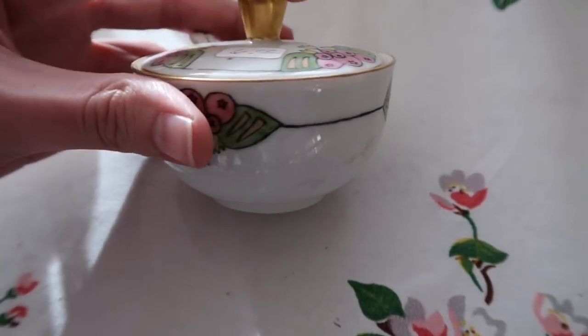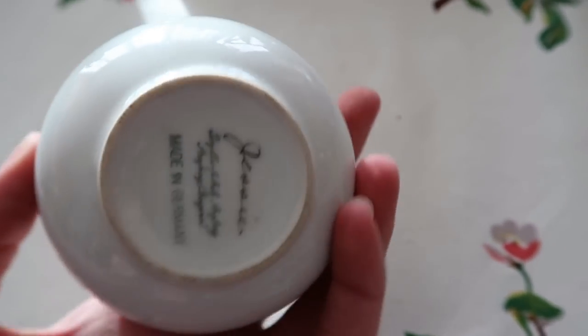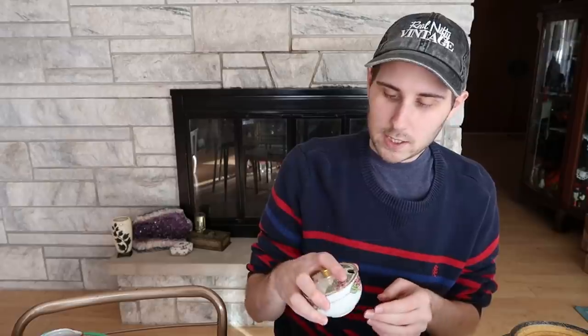I also have this little sugar dish. It's really pretty — has sort of a deco inspiration to it with the way the design is. However, this one is made in Germany, probably the only German item I have out of everything. It's marked on the bottom made in Germany. I looked it up and Arsberg is a pottery company — I believe they're still in production today. This piece is older, 1930s porcelain. It's beautiful, and it has what I believe is the original spoon. I paid $3 for this — expecting about $24 to $26 with shipping included.